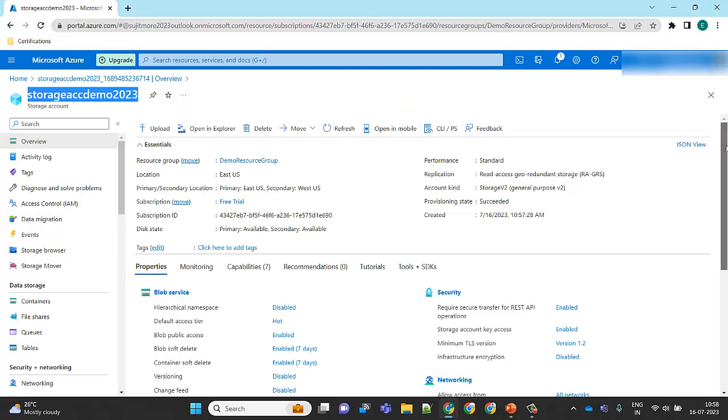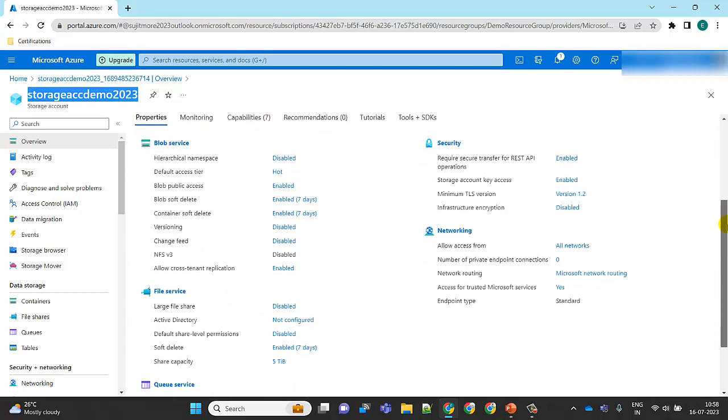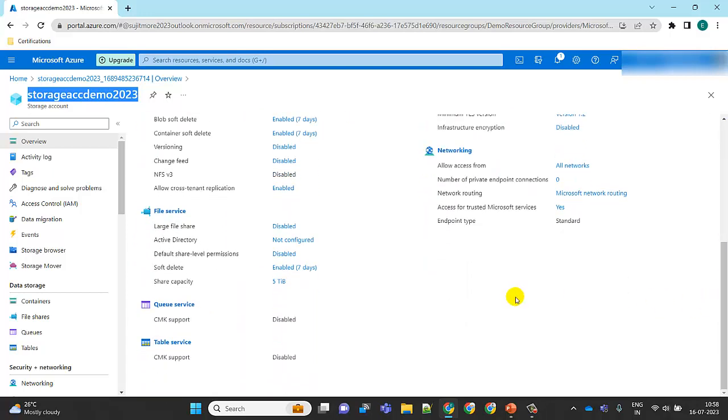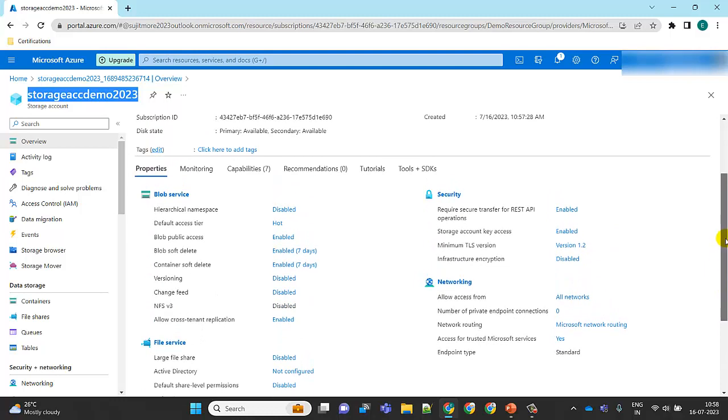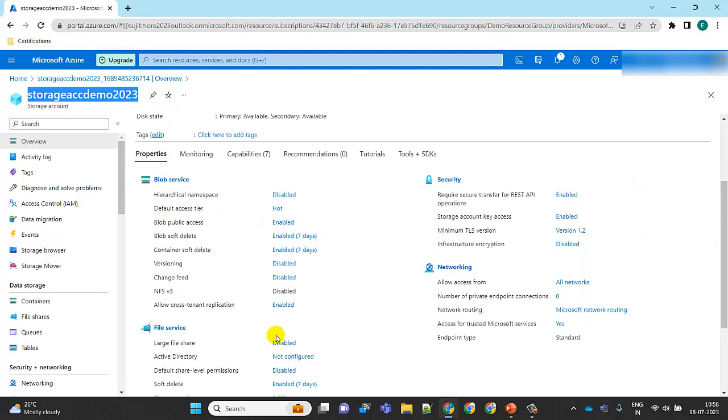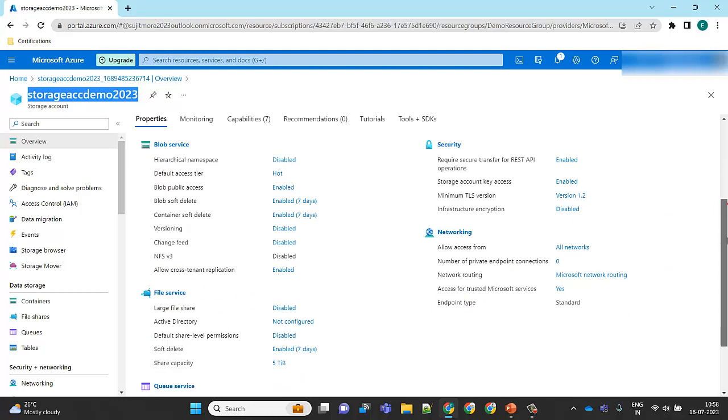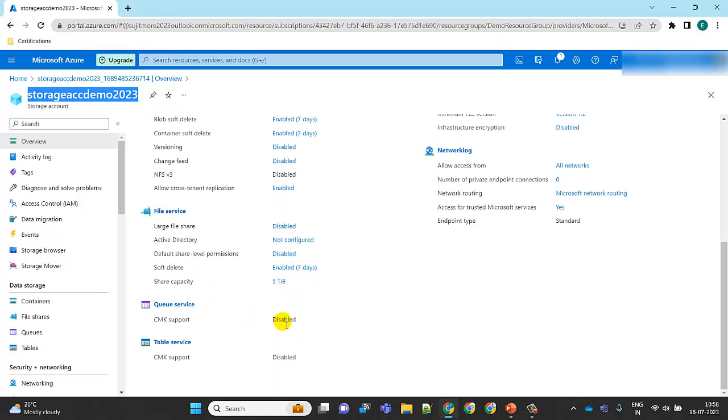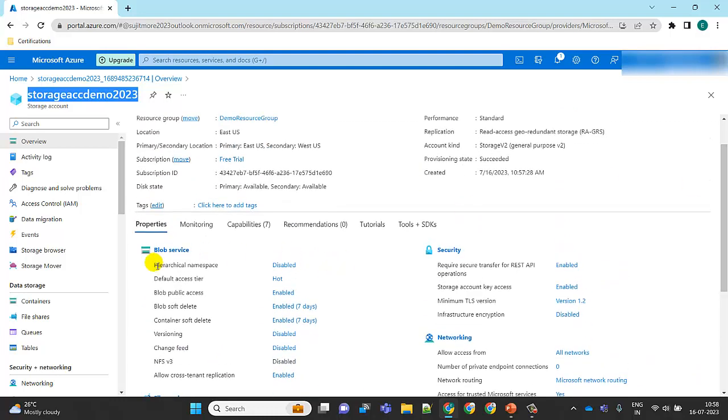In the storage account section, you can see there is a lot of information here, right? Every detail we can see and read if we want. Currently we are using a blob storage account. We have a file service option here. We have a queue service, but that is disabled. File service also disabled. Table service also disabled. So we are using only the blob service. Okay. Hierarchical namespace is disabled. The rest we can use with the blob storage. Everything is enabled for this.